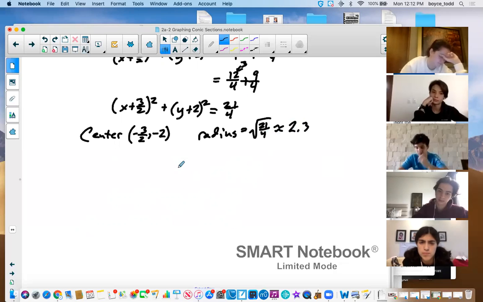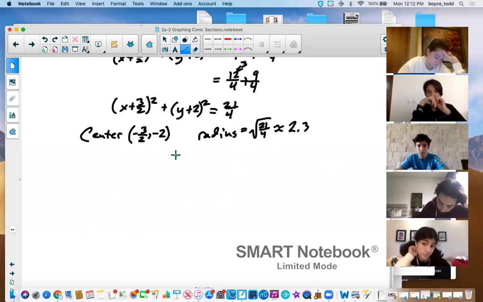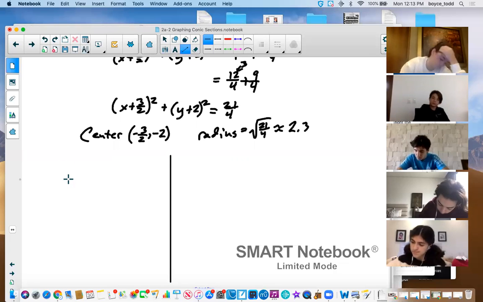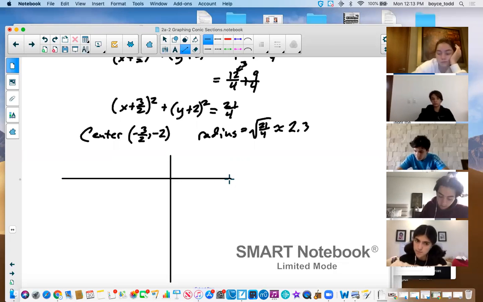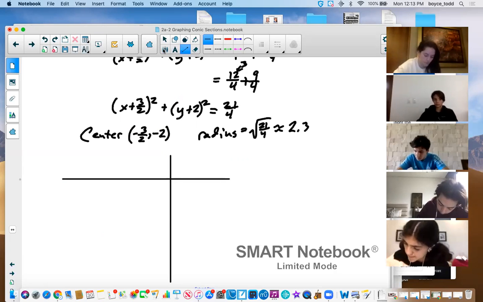Because what we're trying to do now is graph this. So I'm going to use the center, and then I'm going to go outward from the center in all directions. And that will allow me to graph. Whoops. Hold on. I was doing that for hyperbola. So when you graph these, I think you can just concentrate on the quadrant where the conic section lies, or the graph of it. So the circle here is going to be -3/2, -2. So I'm going to concentrate in my third quadrant.